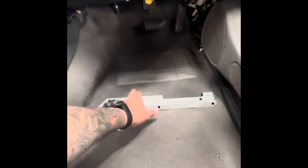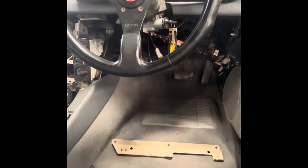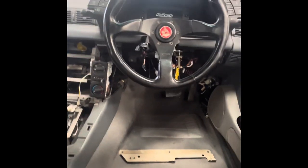I was missing this bracket that goes up underneath here and supports the fuse box. Now that I've got it, I'll install that today and put it together. So let's jump out of the car and we'll go have a chat about the motor.